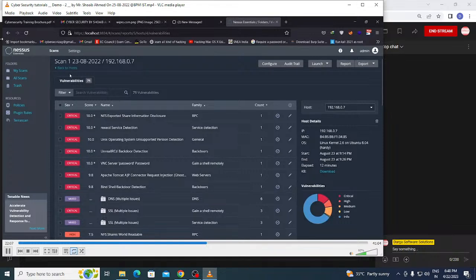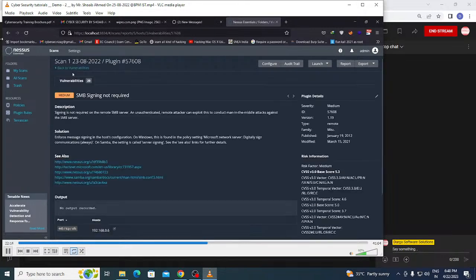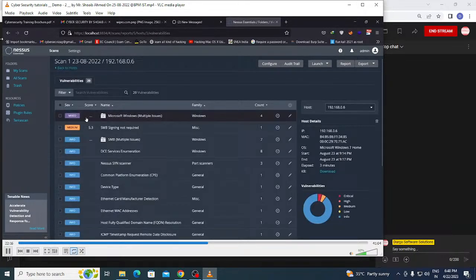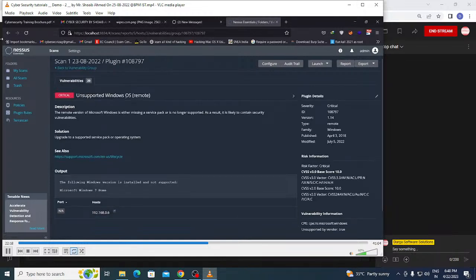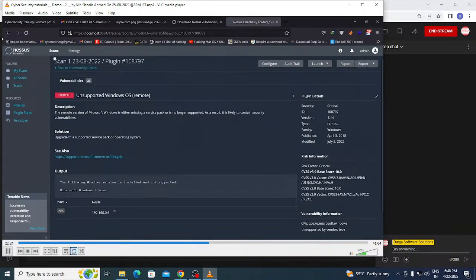In the target organization, we perform scanning to figure out what devices in their network have what vulnerabilities. In my local network, I have scanned 3 devices, and on each of these devices, I can see the weaknesses of each system. It tells you what the weakness is, and if there's an unsupported OS, what the solution is to remove that vulnerability and what can be performed with that vulnerability. So this scanning tool gives you that up-to-date information.